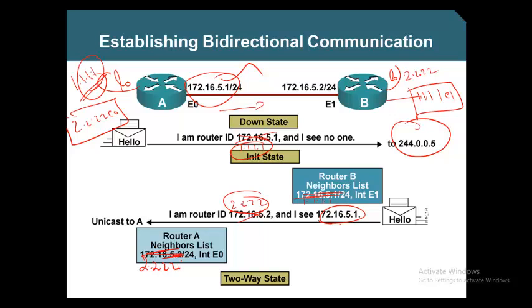So when router A finds its own address in the neighbor list, it accepts the sender's router ID as the neighbor, and it includes it in the neighbor table.